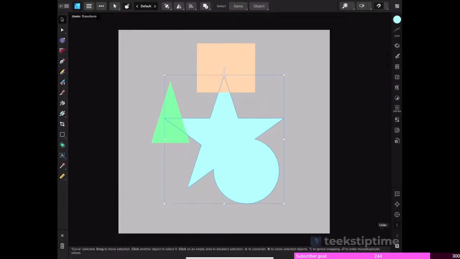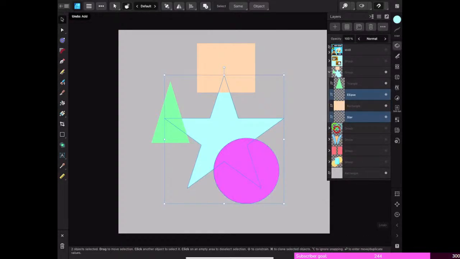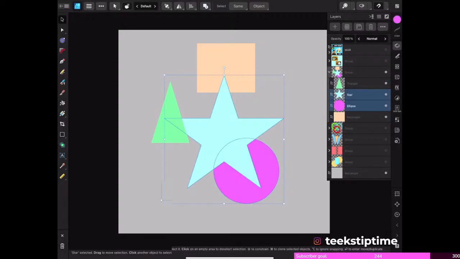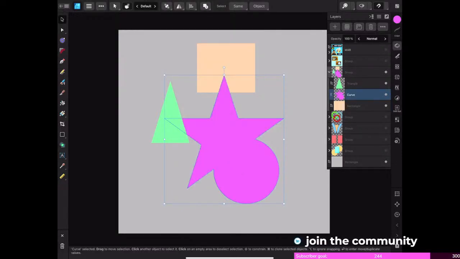Just go back and back again. Now if they were the other way around, say this one's up here, and we do add again, it'll actually become the purple shape.